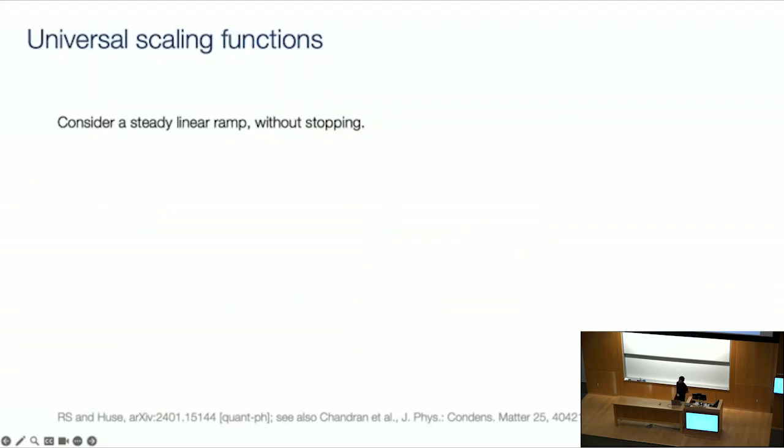So I don't want to get into too much of the details, but I want to give you a flavor of it. And the way we tackle this problem, we understand these scenarios, is by writing scaling functions. So the scaling hypothesis says that at late times, there is a single characteristic length scale in your system so that everything looks self-similar if you scale by that length scale. So consider, for simplicity, a ramp that goes on without stopping. So then, by the scaling hypothesis, it turns out that I can write this non-equilibrium correlation length as a number, which is my Kibble-Zurek length, times a function that's universal. And this function I'm parameterizing by a variable, which I call T over T-Kibble-Zurek. And this is going to be my scaling argument.